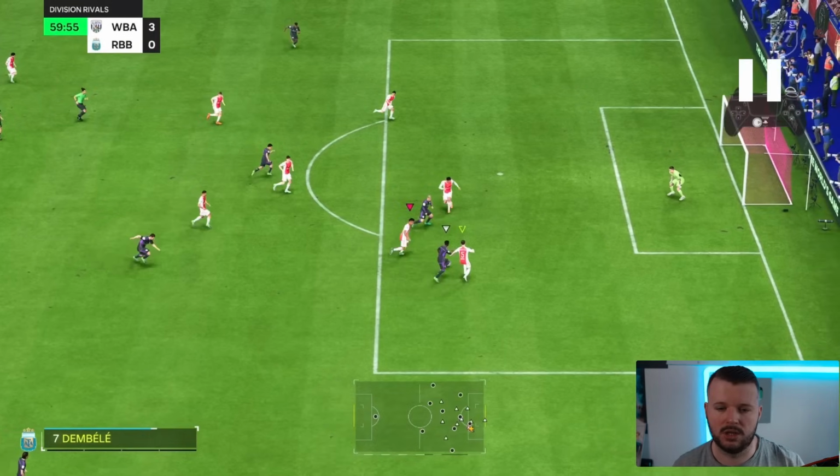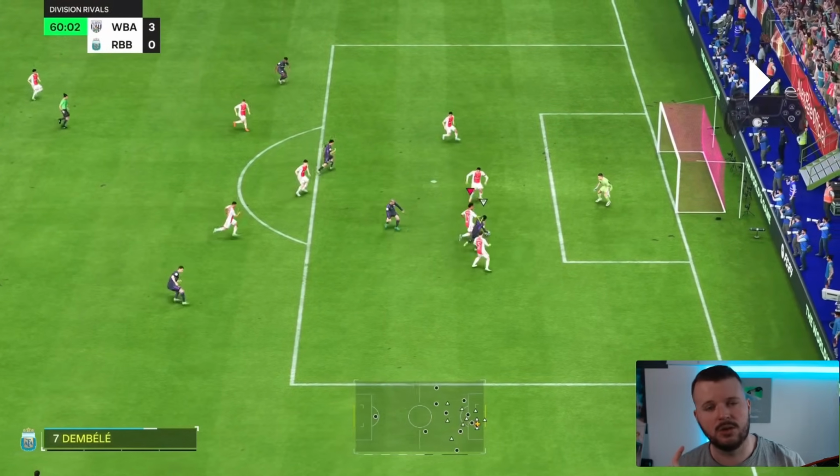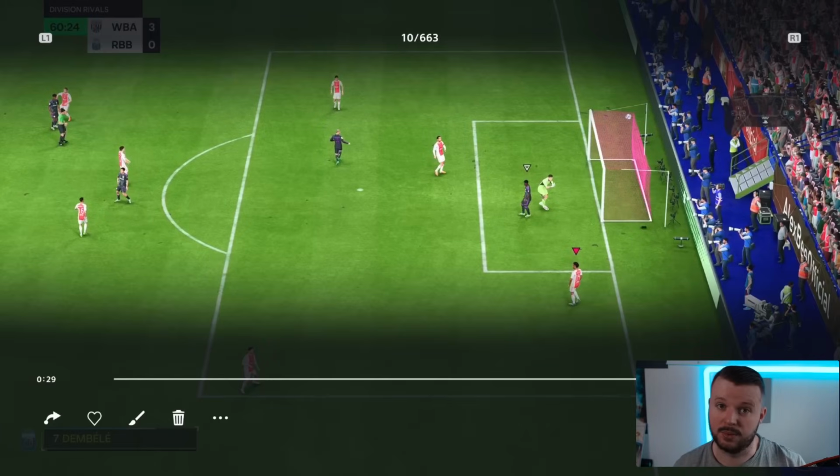And now what can we do? I'm still holding second man press. And what did I speak to you about? That advanced defending coming through, just holding X just to get that little bit panicky. And then eventually we get that one away.